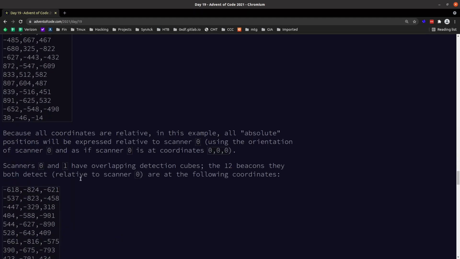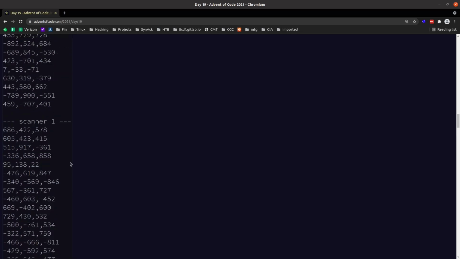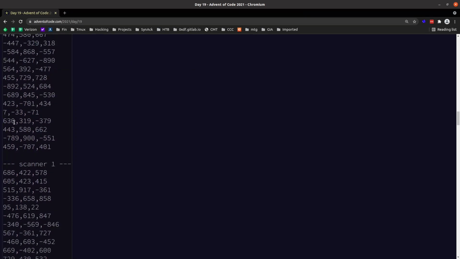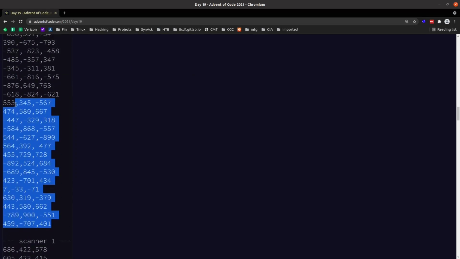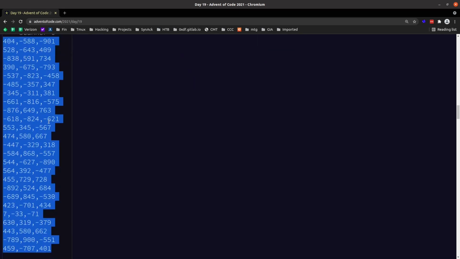So I think the strategy here is going to be, we're first going to have to parse the input, which won't be that hard. We'll read in each scanner, we'll create a list of scanners, and for each scanner we'll have all the points, the beacons it detected, and their positions relative to itself. Then we will loop.